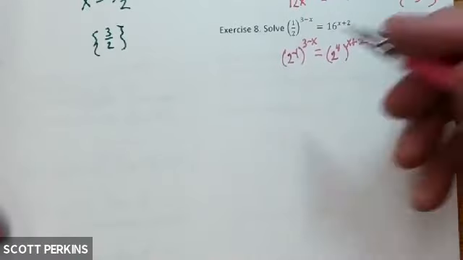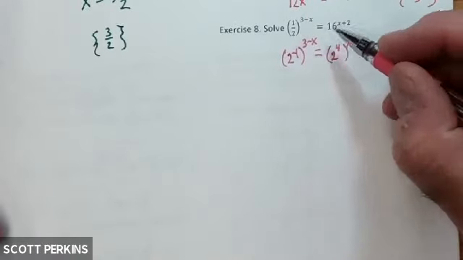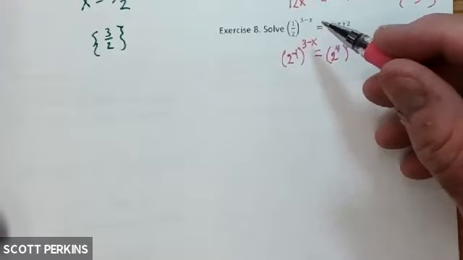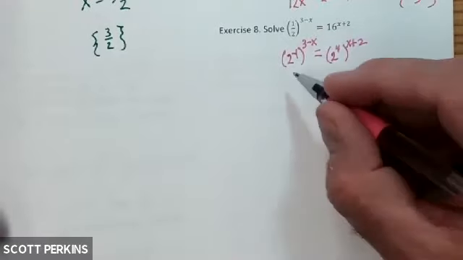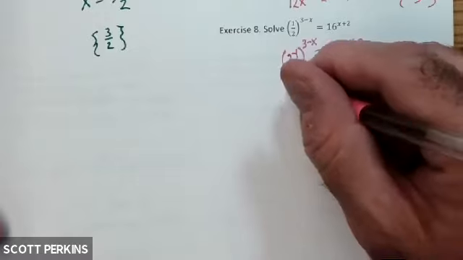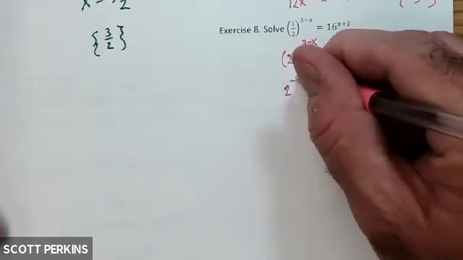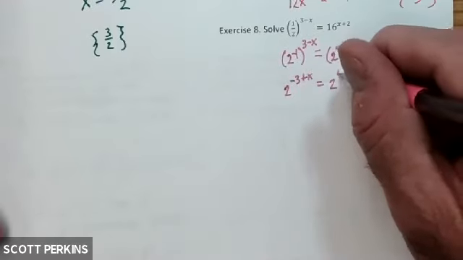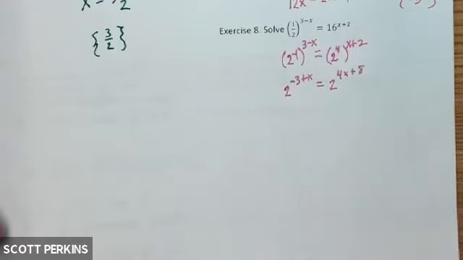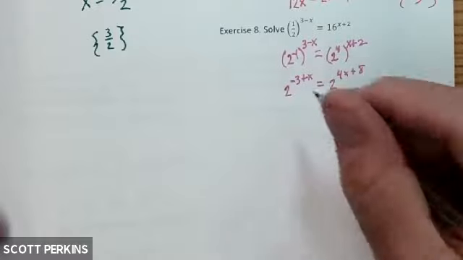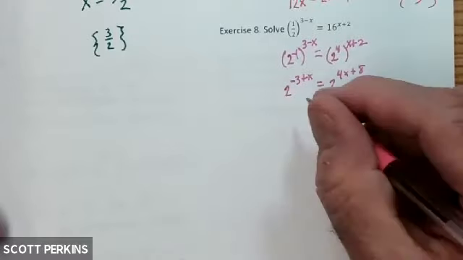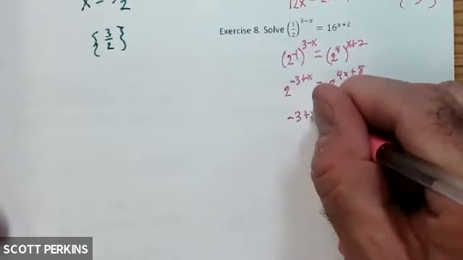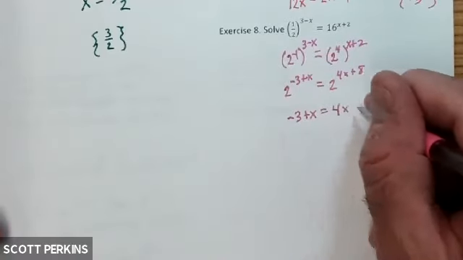So I'm using base 2. And so now I've rewritten each of the bases on the left and right of the original equation in base 2. And so now I'm going to apply the power rule. So on the left, I have 2 to the -3 plus x power. On the right, I have 2 to the 4x plus 8 power. Since it's an exponential equation and the exponential function is 1 to 1, these two things can be equal only if their powers are equal. So I don't have to worry about the base because the bases are the same.